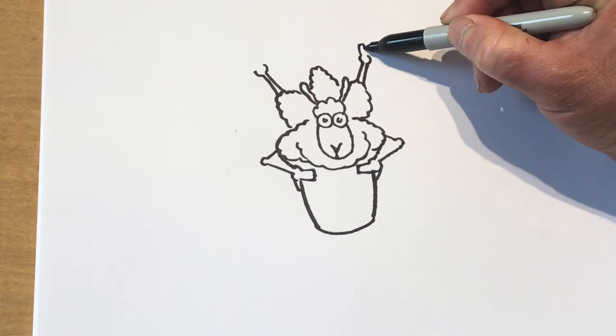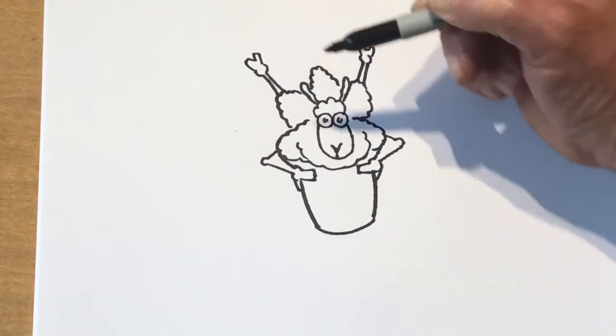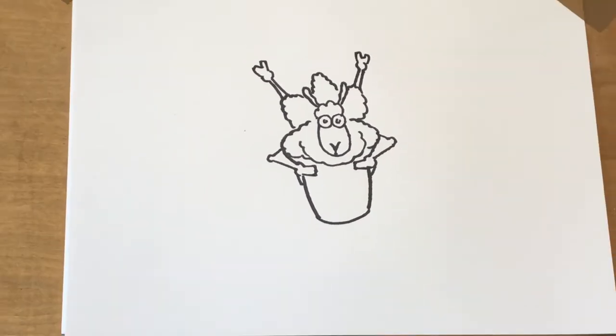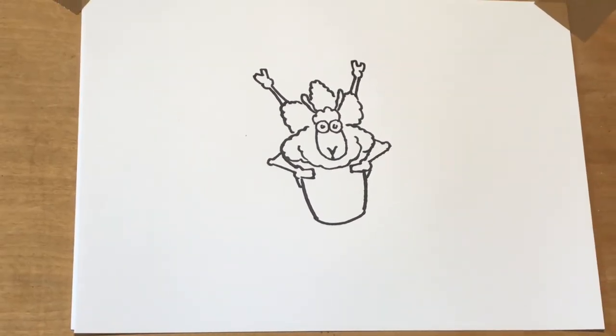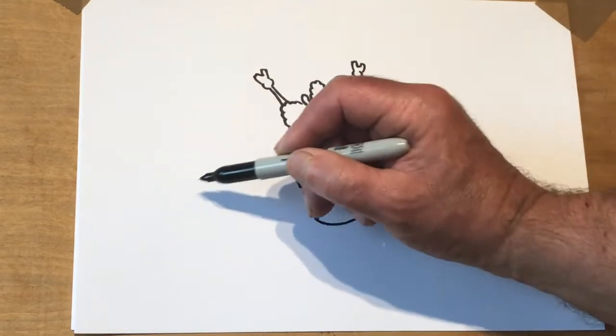And then that shape of the hoof. Now, I'm not sure if this sheep's been on a bodyboard before. Doesn't look very confident. But what we're going to do now is the wave. Now this is a nice thing to draw.